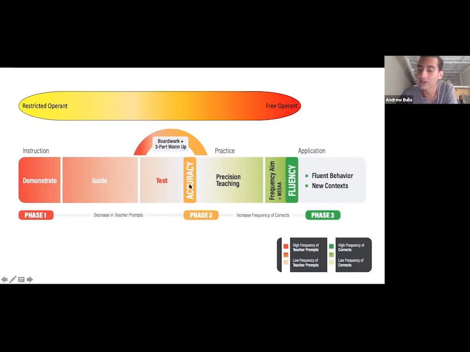Once we hit accuracy, remember what we said, that accuracy building is not enough. So we then increase the frequencies, and as we go and increase our frequencies, we're getting freer and freer within our paradigms of teaching, and we're able to lift those ceilings to when the learner gets to fluency. So we're going to have to start on the restricted end and free it up as we go.